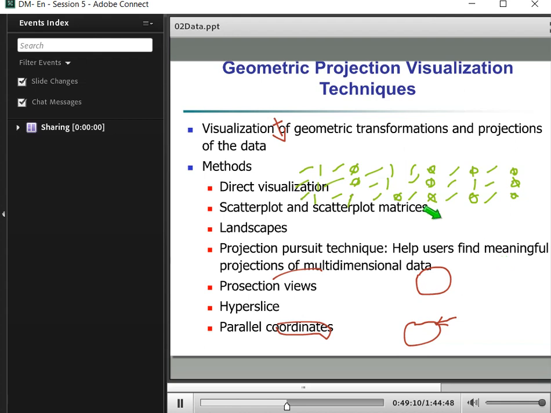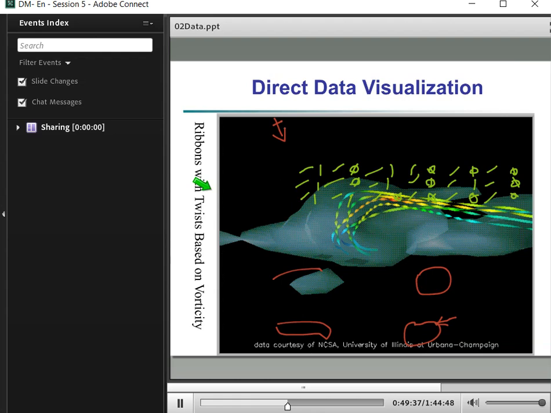Sometimes you are trying to use geometric projection techniques for visualization. There are different methods to do this. For example, scatter plots, direct visualization, landscape, and so on. For example, this is a direct data visualization example.